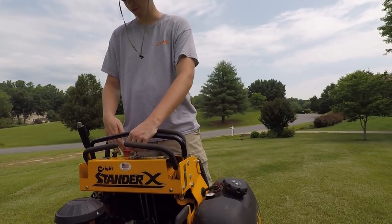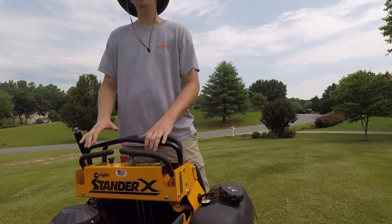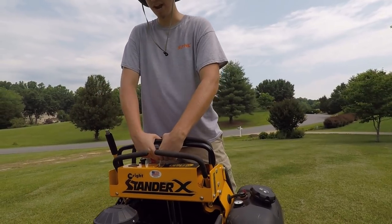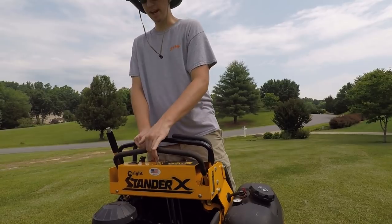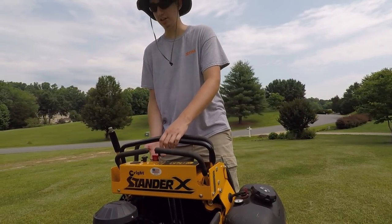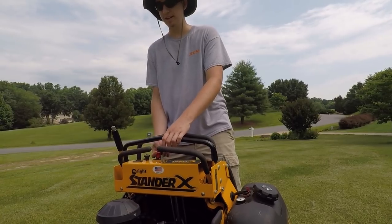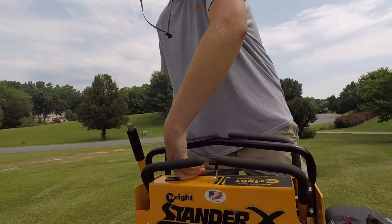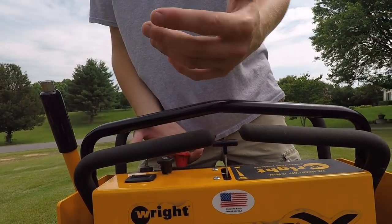One thing I just hate about the Wright is that it's so hard to get to the throttle, the choke, and the blading gauge under the support bars. There's no clear way to get to these things. One of the easiest things I found is just to stick your middle and your index finger underneath and just pull up like so to kind of get to it.